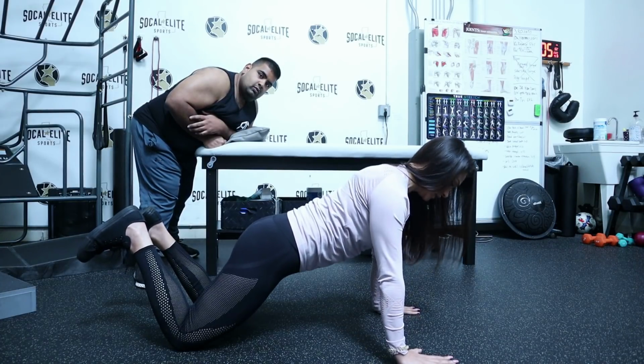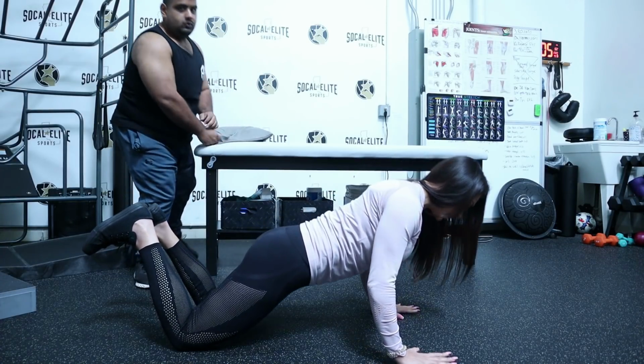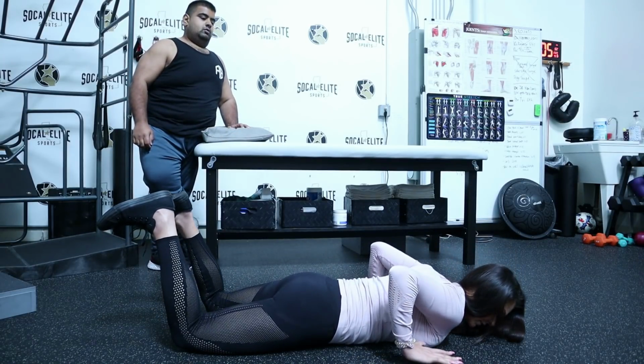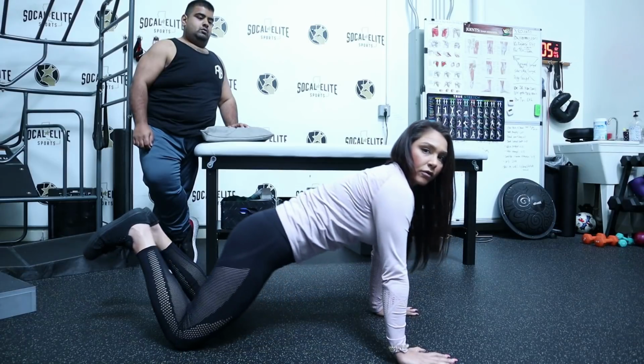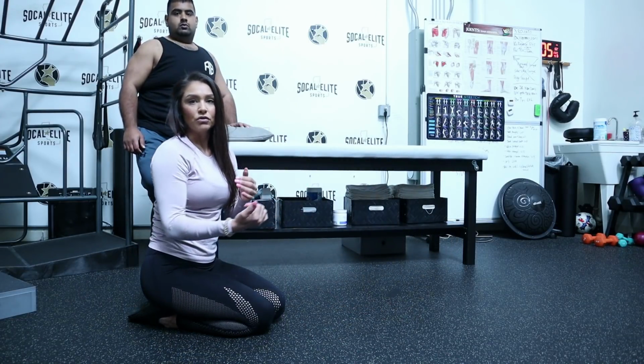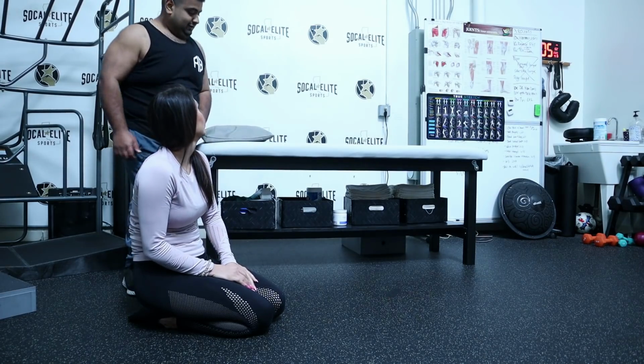So again, elbows tucked, the movement's going to be all the way down to the floor, nice and slow. We're going to press ourselves back up however we need to. It's called a negative push-up because we're actually working backwards on the movement. So, let me try it out.